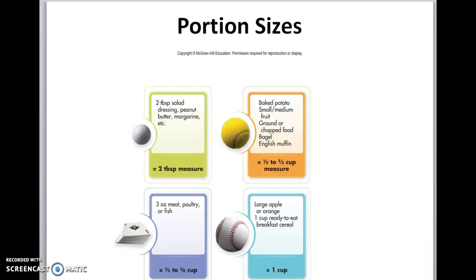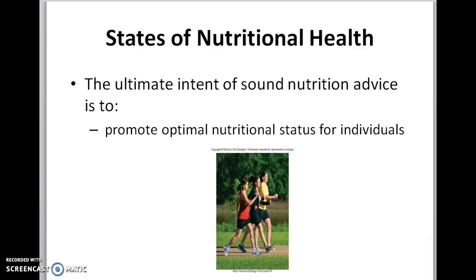So those are important, and then even to determine what is a tablespoon or what is an ounce. Usually you eat 3 ounces of meat at one time, which is about like a deck of cards. Usually you have 2 tablespoons of peanut butter at one time, which is like a ping pong ball. And usually you have about a 1/2 cup of a fruit or vegetable, which is like a tennis ball. And a cup would be like a baseball. So those give you an idea of the serving size.